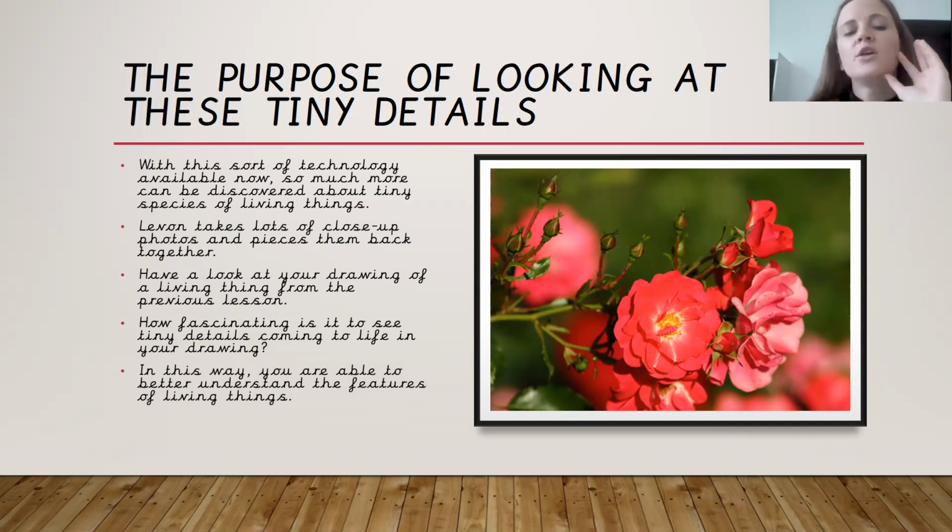In this way, you are able to better understand the features of living things once we have zoomed in close to them. And this is also not just on things like insects or birds. It can also be on flowers and plants because they're also living things. And when you zoom up close to them, you'll see differences. So even with this plant on our right here, if you zoom up close and you look at the little detail in the petals and you look at the detail in the pollen that's right in the middle, that will help you better classify this plant.